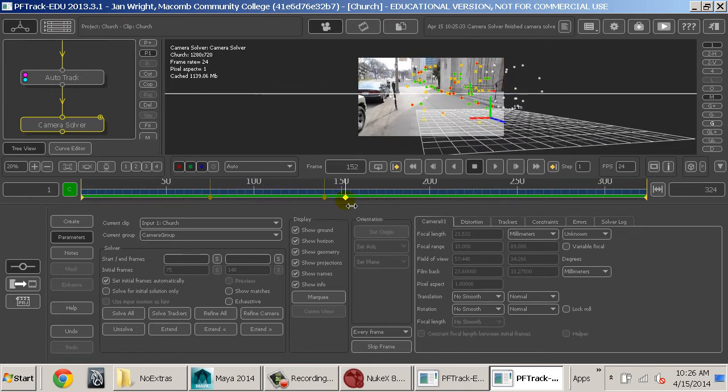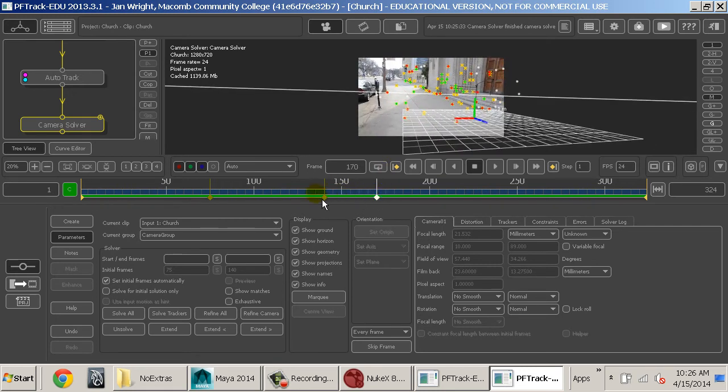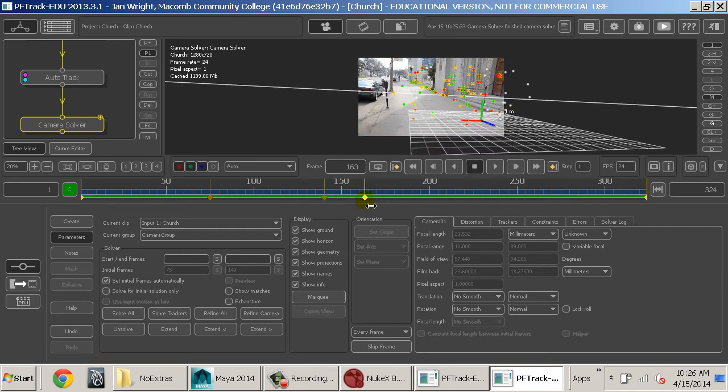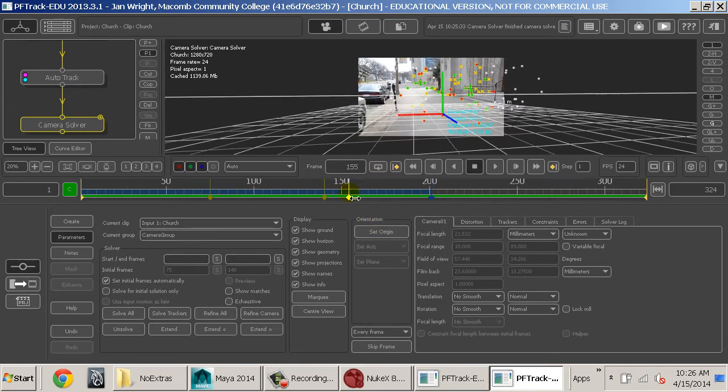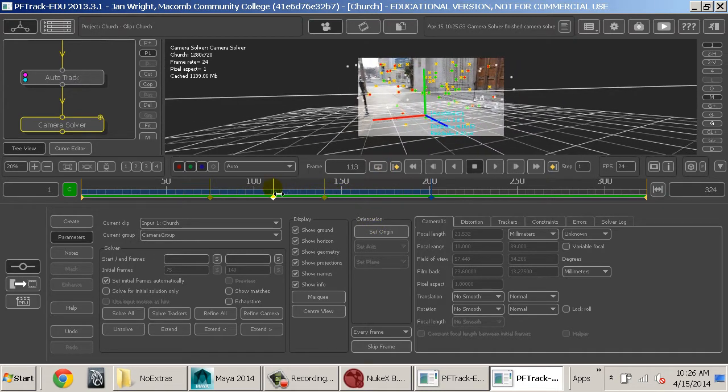I think we still have a little bit, it's a bit off. If I look at the grid here, and we watch one of these lines, you can see it kind of wobbles around. But what I can do is, I'm going to click on one of these points, I'm going to say set origin. Okay, so it sets that as the origin, and now I'm going to watch it and see where we're at.